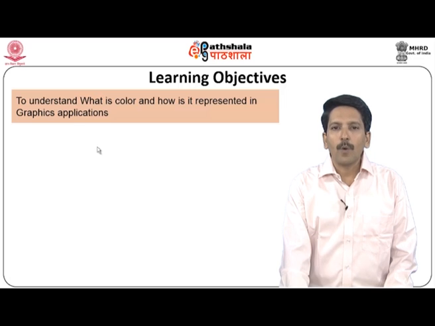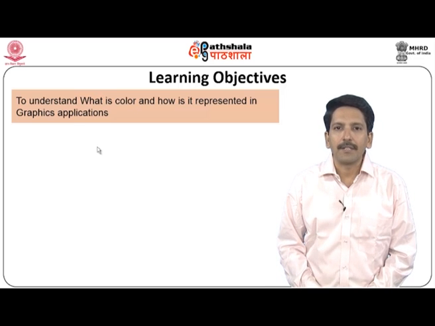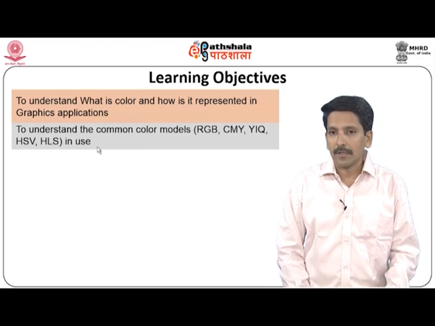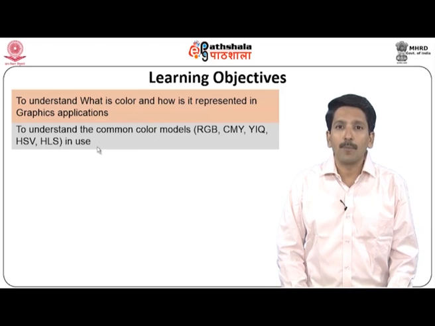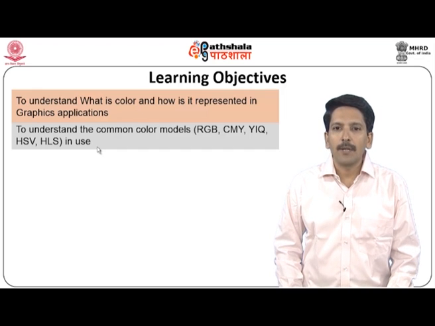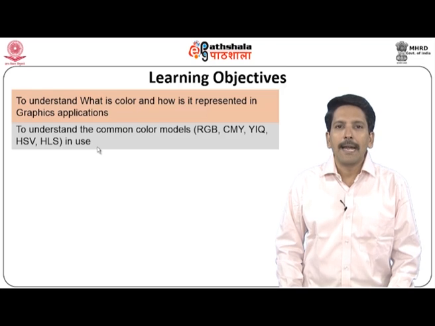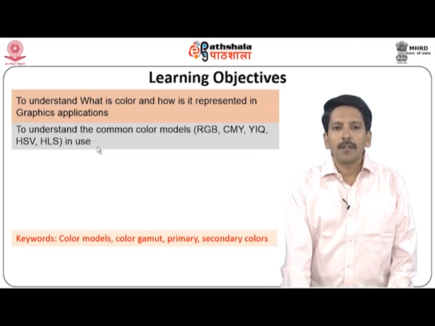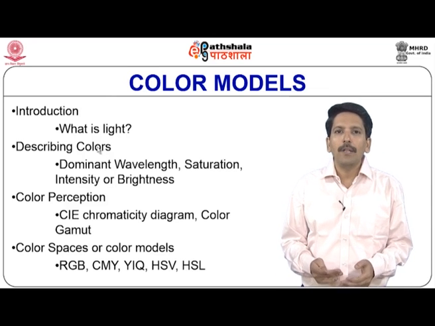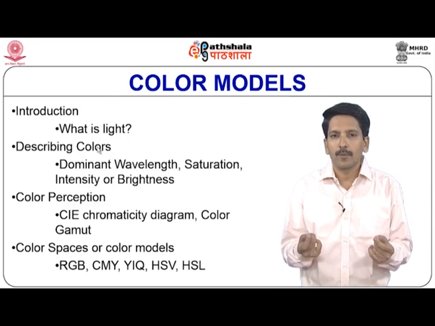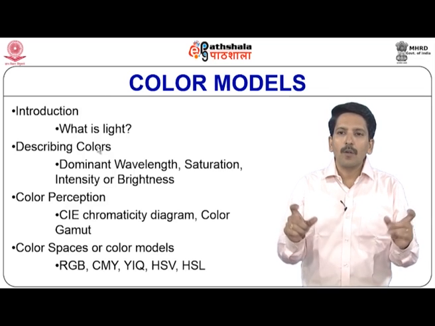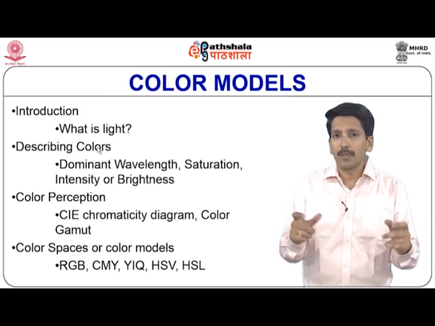So, to understand what color is and how it is represented in graphics applications. What are the various color modes and color models? We can call them color modes or models, whatever. The popular color models are RGB, CMY, YIQ, HSV and HLS. Okay. So let us understand what color is, how we model color, in what context we use color, and how we use it.